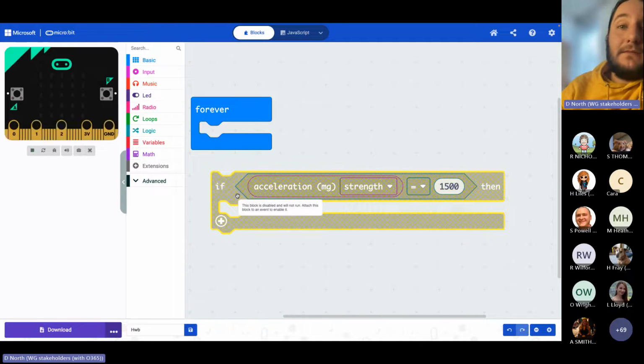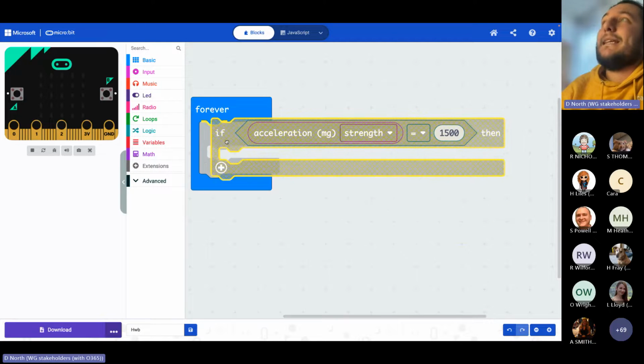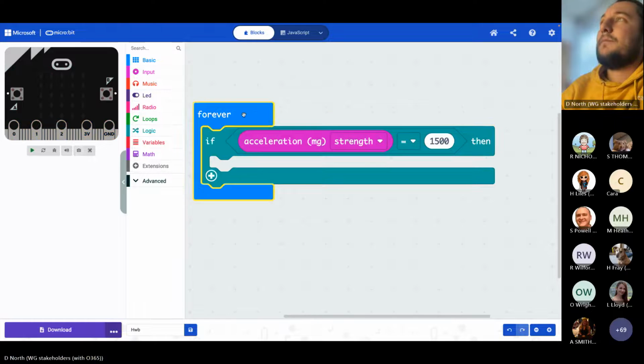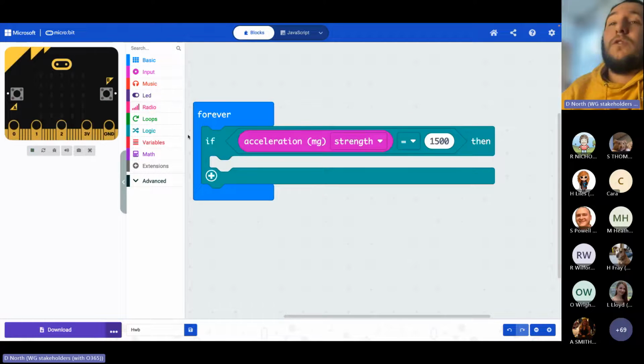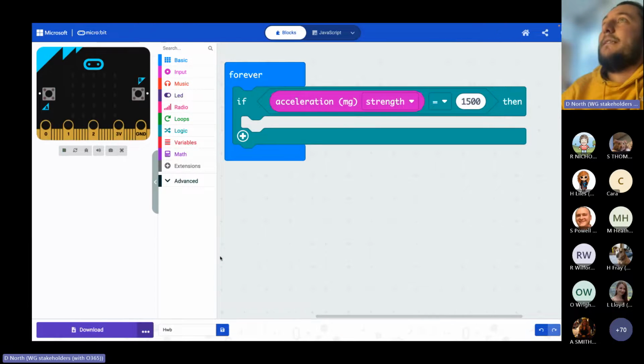Or you could make a science experiment where before making your pedometer, you have the microbit read out the measurements of people stepping and walking. Make it a larger project instead of just doing a quick pedometer. But anyway, we need this if statement within a forever loop, because otherwise, if we were to put it inside our onStart loop, it would only check once whether the value was true. But now it will repeatedly check this if statement to see if the acceleration is equal to 1500. Okay, so that's the first step of our pedometer completed.